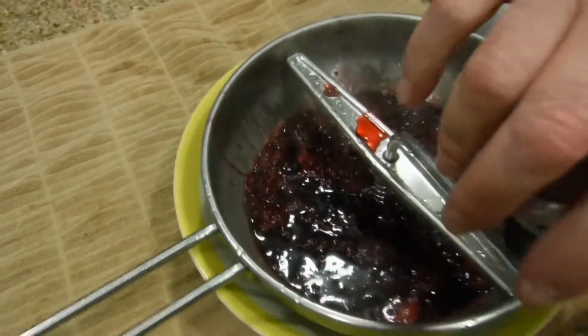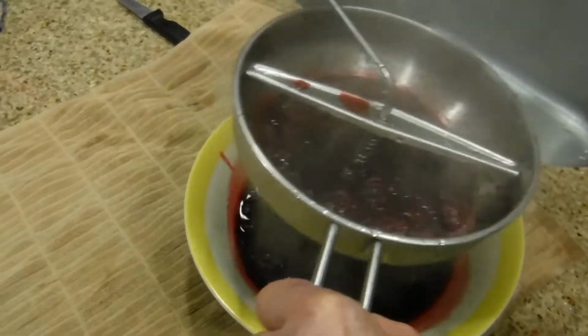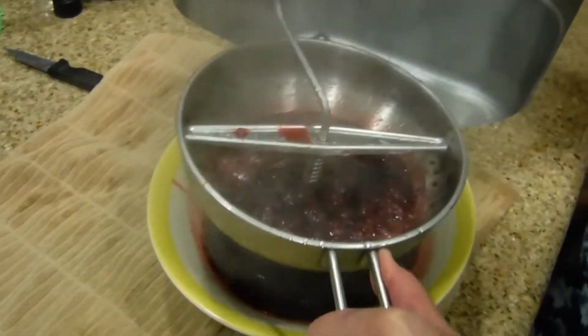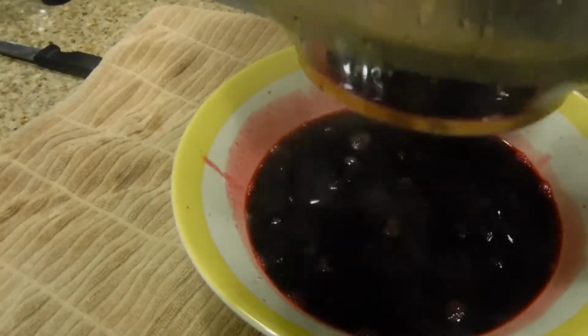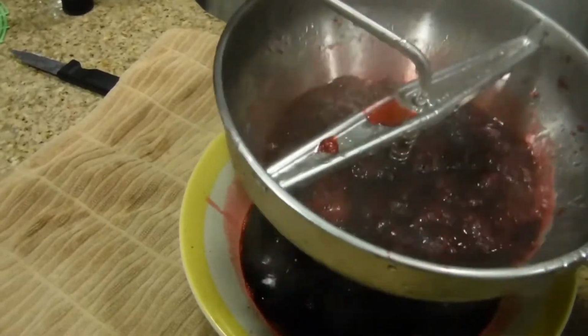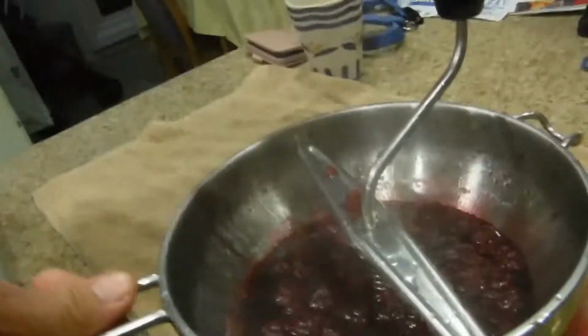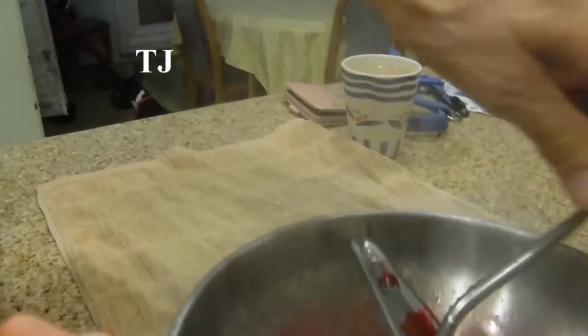So now you can see some of the juices come through, and then you just turn this handle. And the juice underneath, you see, has no seeds whatsoever, which is the whole point of what we're doing here. It's not turning. Okay, let me do it. Careful, it's messy. It turns both directions. Using the easier one.